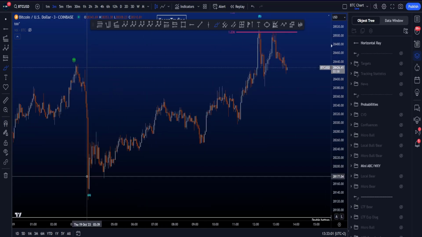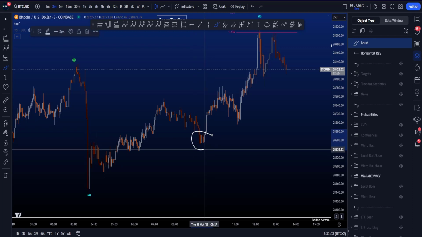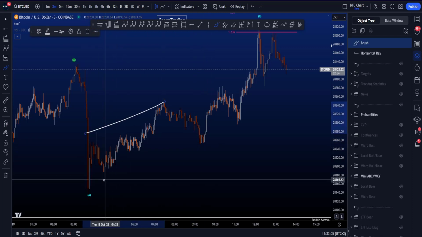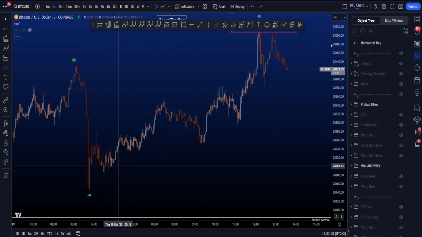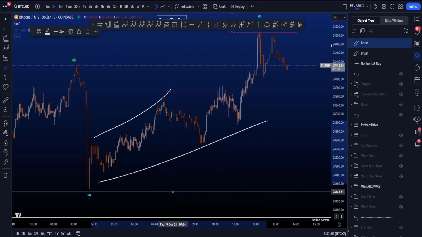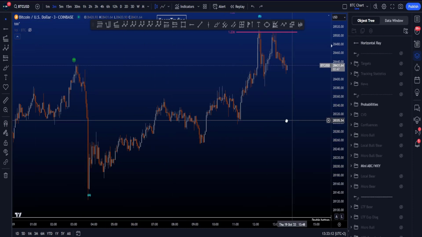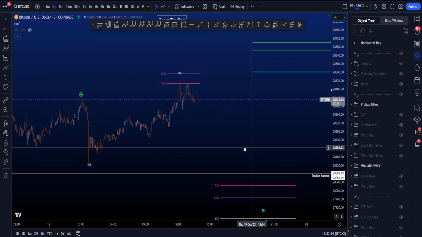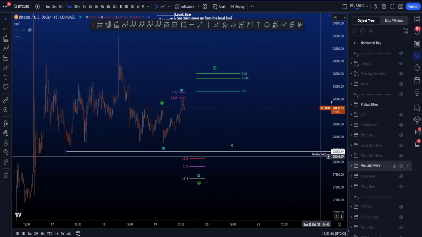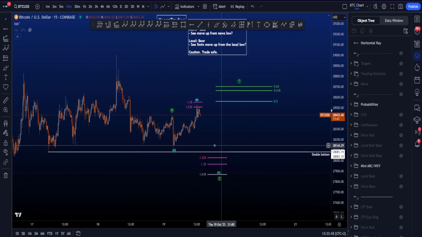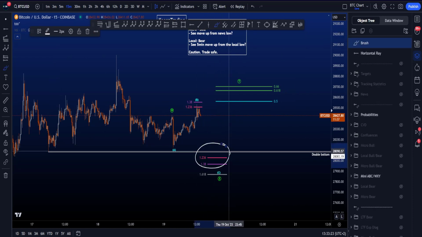So because of this structure over here, more locally, the probabilities are also higher for a move towards the downside, because over here a normal impulsive structure is not allowed because of overlap. A contracting diagonal doesn't work as well, and an expanding diagonal again is very, very rare. So it's all about probabilities. There's no certainties in trading, of course. We have to wait and see what price is going to give us. If we do get to the downside, it will be very, very, very interesting to see what is happening here.